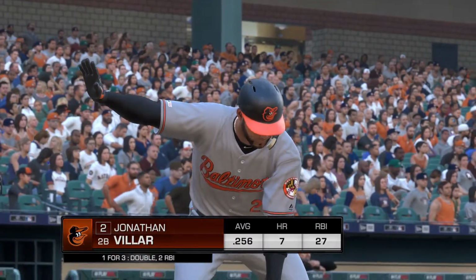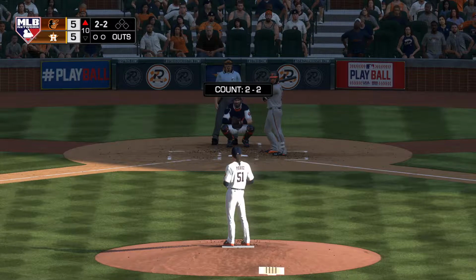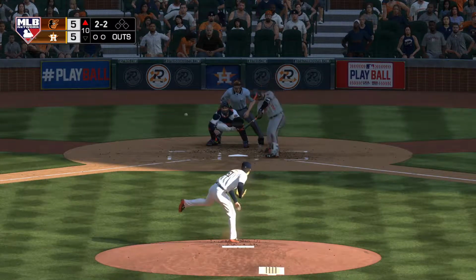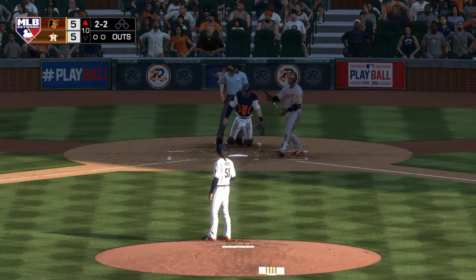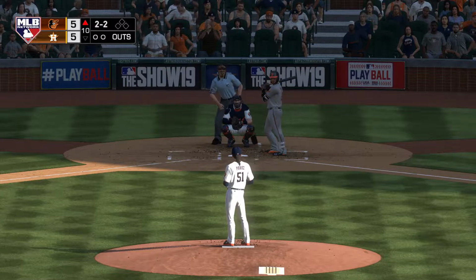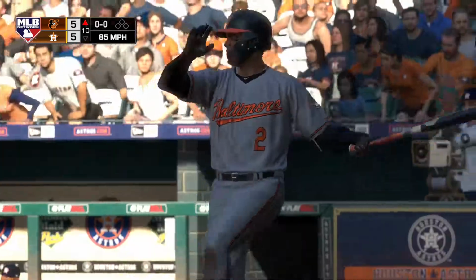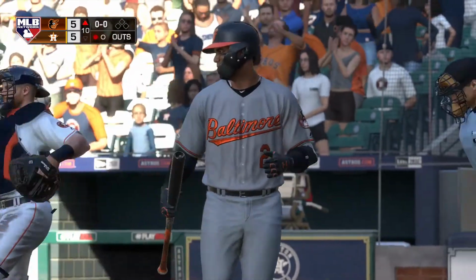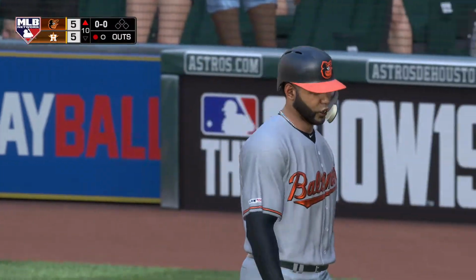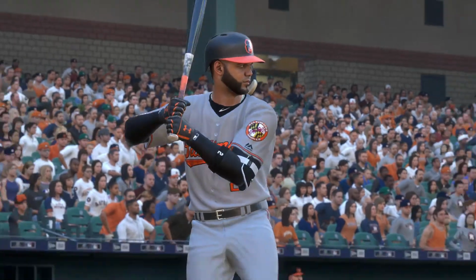Digging in, the switch hitter, Jonathan Villar. He was a double play victim last time around. Yeah, rolling into a 2-ball will eat at you for the rest of the game at least, so you know he wants to make up for it right here. Swing and a laser off into foul territory. And a good bite to that slider as he swings through it for the first out of the inning. It's always nice to keep a guy that has good wheels off base, and that's just what they did right there. Big strikeout, keep that guy off the base path.